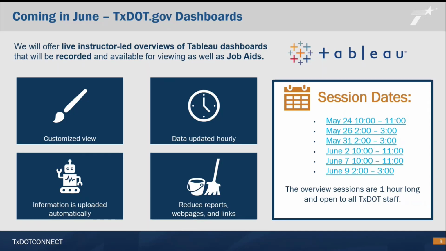So if something changes, you're going to know within the hour instead of having to wait for the next time it gets updated, which may not have been for a week in the past. That information is uploaded and updated automatically. There was a quite labor-intensive process for making sure that information got updated previously, which of course could slow things down. And it's going to reduce all of that noise out there, that rabbit warren of links and web pages and reports. You're going to have everything just in a few handy-dandy dashboards built in Tableau.